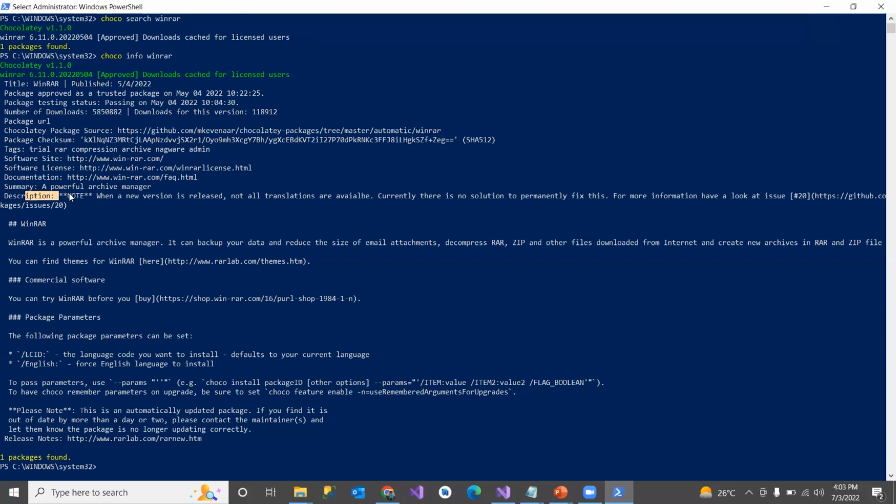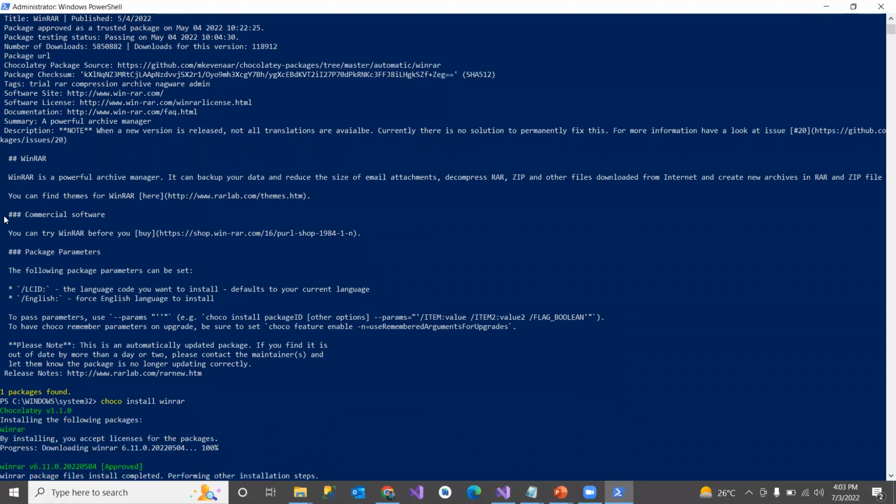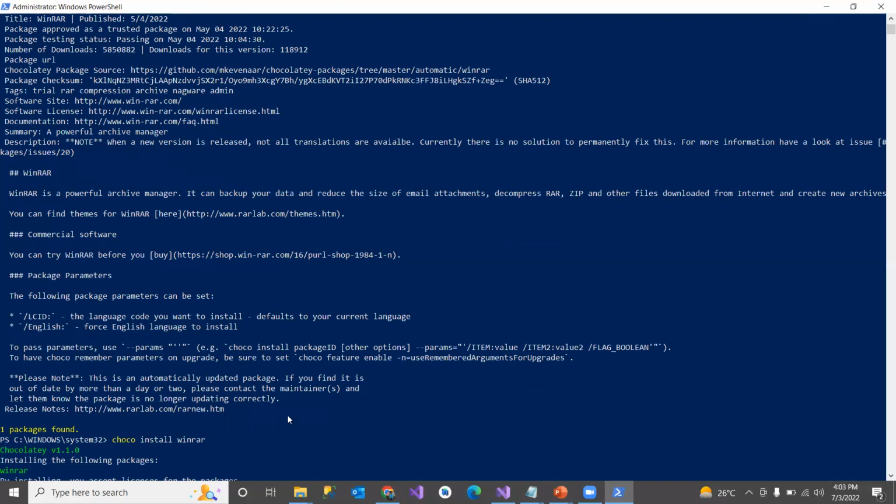Okay, so if you wanted to install, you can straight away install it, right? And next one is to check the other commands like help and version, etc. Now I'm going to install WinRAR. If I say choco install winrar, then what will it do? Now it starts installing it here, and that way I think you will see what is happening.